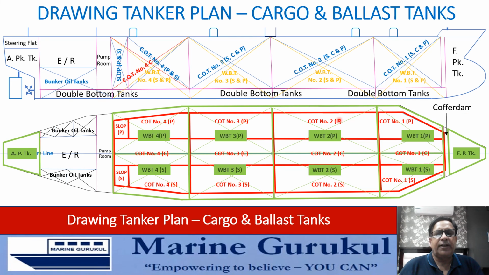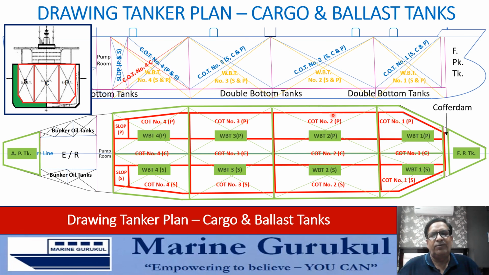Now you may be wondering as to what is the shape, because we have said they are L-shaped. Now to appreciate the shape of these water ballast tanks, which comprise of the space between the two sides and the double bottom up to the centerline girder, forming a L, the shape can be appreciated in the cross-sectional view of the ship. Here is the cross-sectional view of the ship.